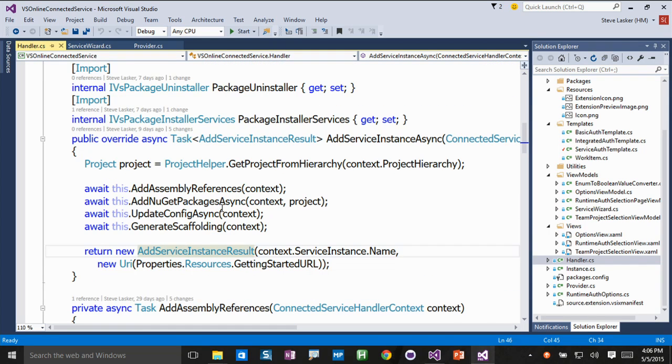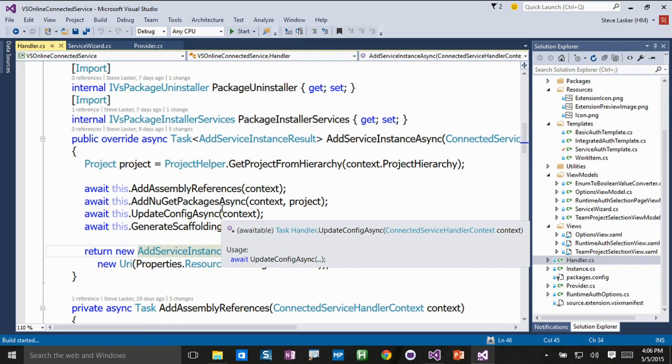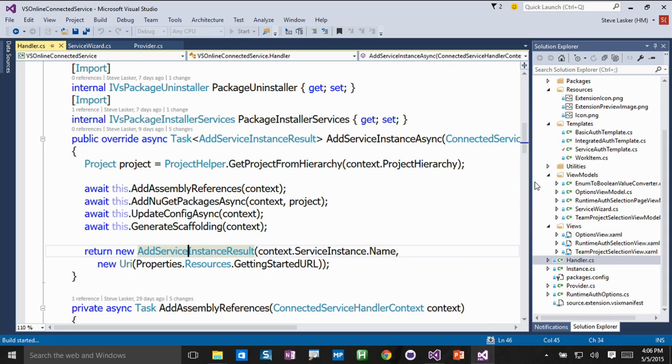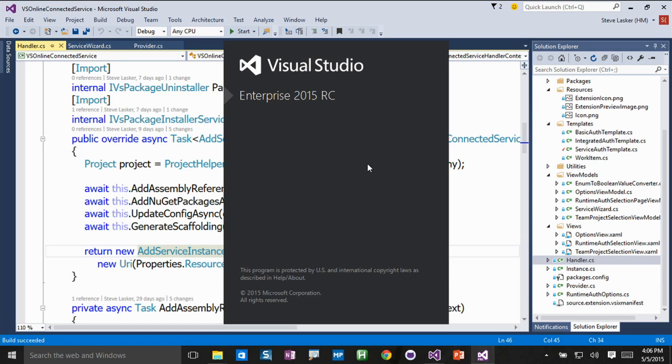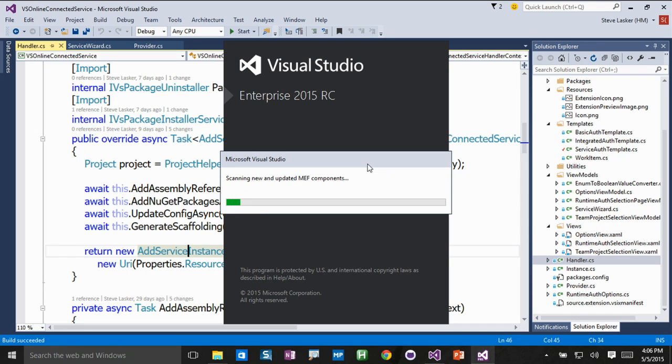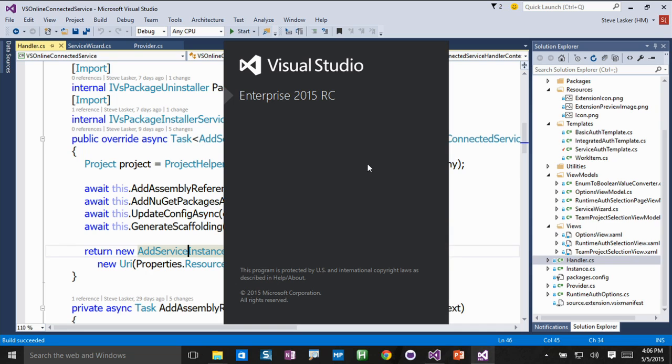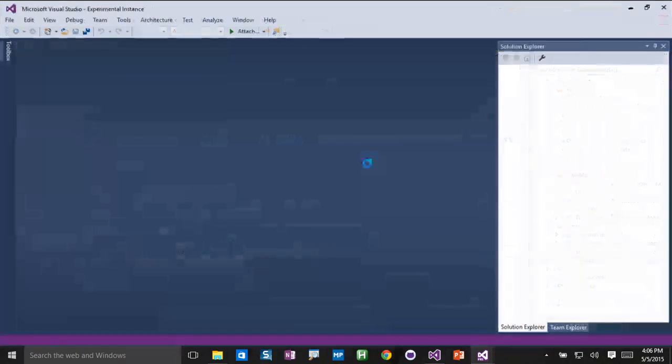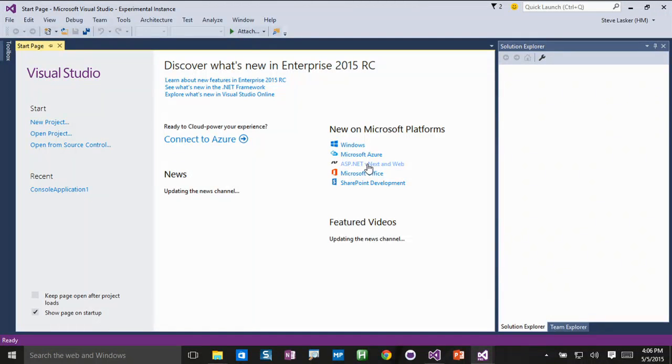So if I hit Control F5 here, and we'll run this. What we're going to see is Visual Studio, using the Visual Studio SDK, will start an experimental instance. So now what it's doing, it's spinning up another copy of VS, but it's working in a special hive, so it tries to isolate itself from the rest. And this is how you can debug through your connected service to make sure it's making the service calls to configure the OAuth endpoint. It's configuring your project right.